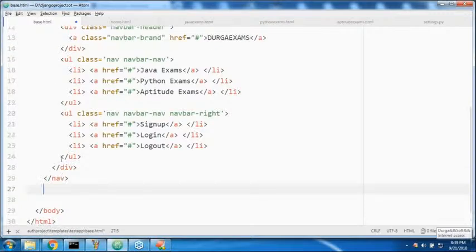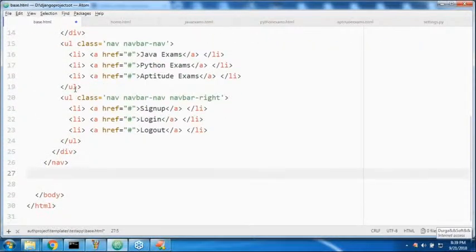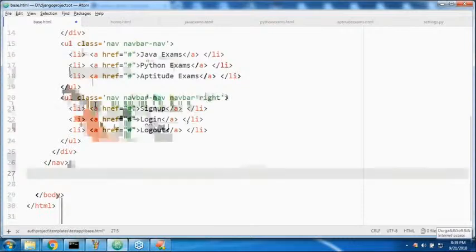All these things by default will be required for every page, correct or not? All these things by default will come for every page. So the biggest advantage of template inheritance is that if all the remaining pages inherit from this template, their look and feel is always the same for all the HTML pages. So it seems you are in the same application. Page to page look and feel won't change. That is the biggest advantage.